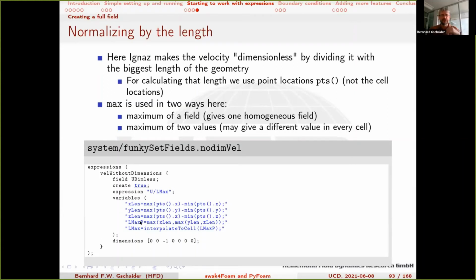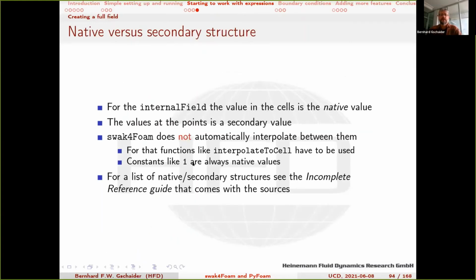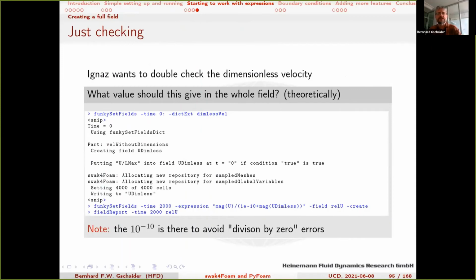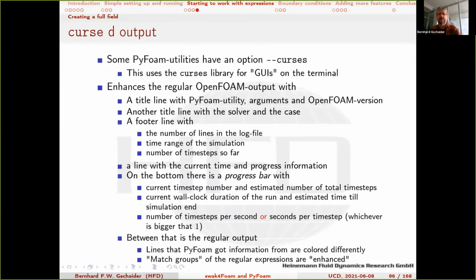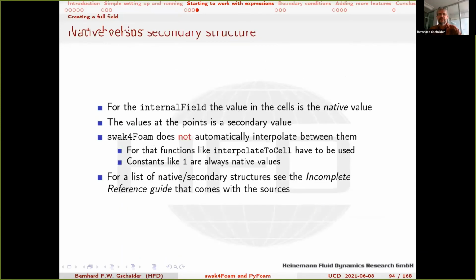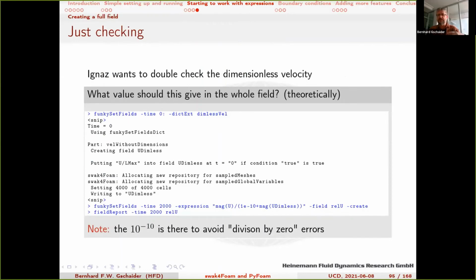And inside of expressions, you can use variables that were specified before, like here where he takes the maximum. And you can use any fields or any swak4Foam functions. I'm going to skip this. This is a bit more esoteric.